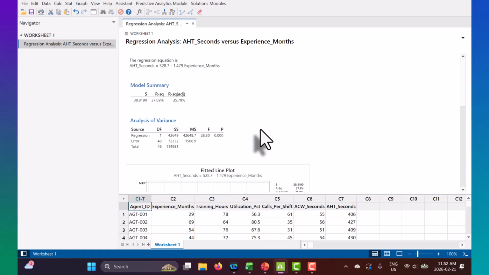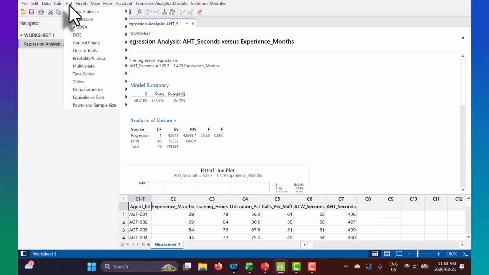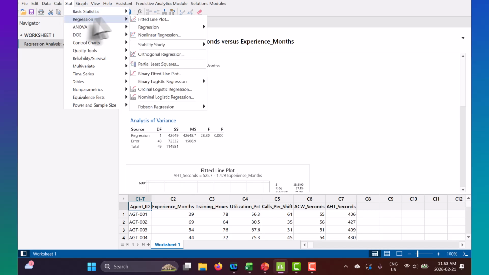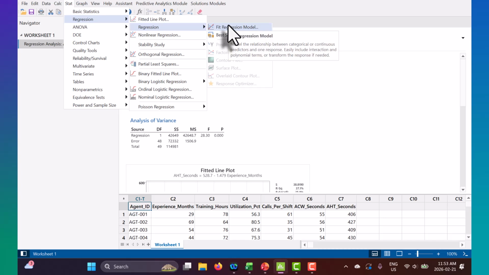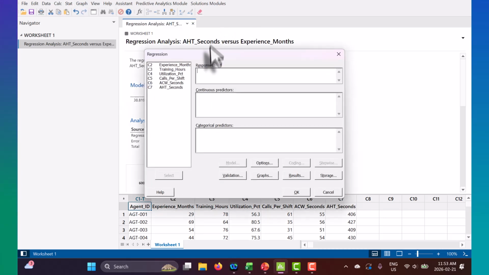Now let's go ahead and add a few more predictors and do a multiple regression. So to do a multiple regression, you need to go to Stat again, Regression, and this time you need to go to this regression menu and choose the one that says Fit Regression Model.